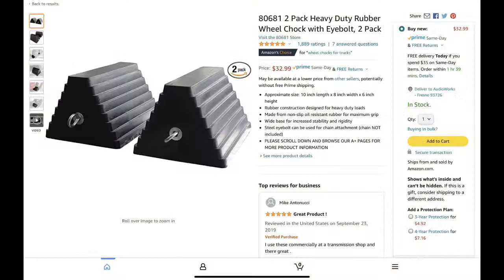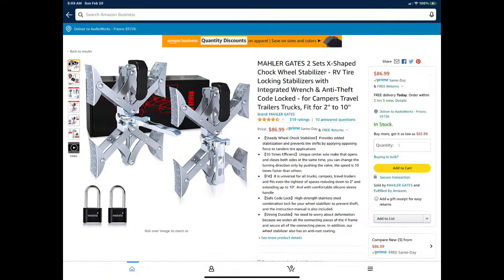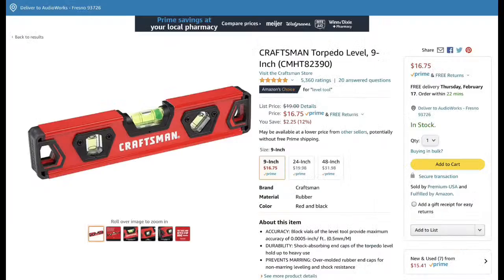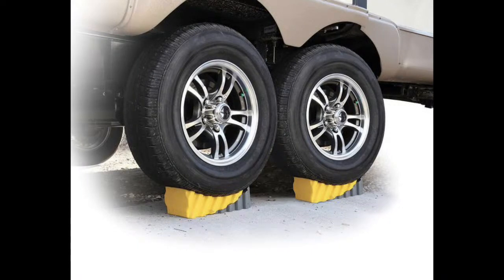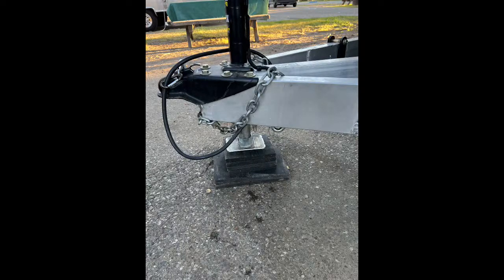So to recap the products: you need good rubber wheel chocks — I like the big rubber ones. You're going to need X-chocks to stabilize your trailer from front-to-back movement. Some type of leveling device — I prefer just a bubble level; I can level my trailer twice as fast as with any electronic device. Your leveling kit should include 20 Camco yellow blocks, two curved Camco levelers with the gray stop chock, and 12 pieces of eight-and-a-half by eight-and-a-half by one-inch thick plywood. I've never had to level both sides of the trailer ever.